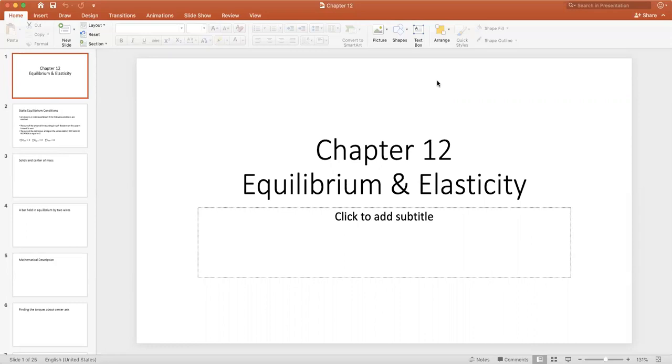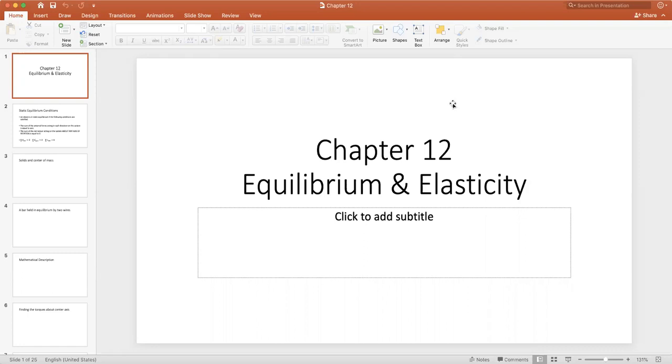It ends up being a lot of tedious algebra. The hard part is actually the physics. Being able to analyze the system and figuring out what the torques and what the forces are that are affecting your system. And there's a few little pitfalls I'm going to go through. So how I'm going to do this is I'm going to define equilibrium, and then we're going to do 3 examples that get increasingly more complex. And hopefully by the end of the 3 examples, you'll have a pretty good feel for static equilibrium. And then we'll move on to elasticity, and I'll have more to say about that when we get there.